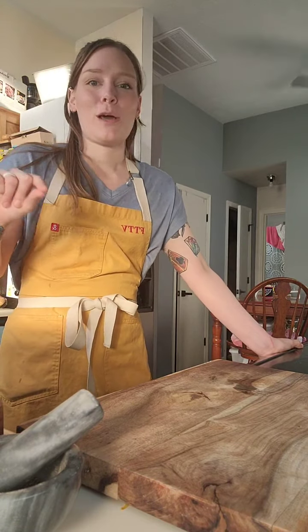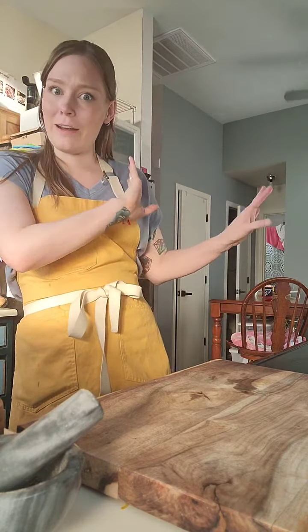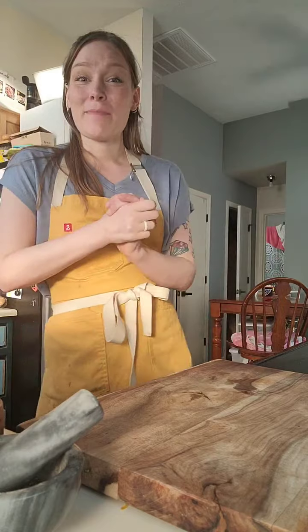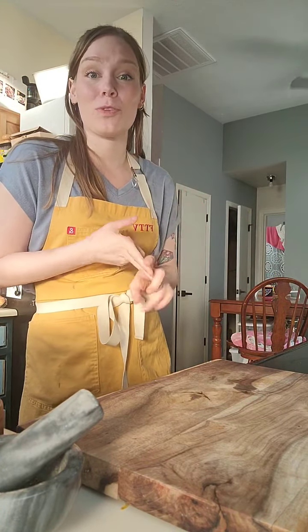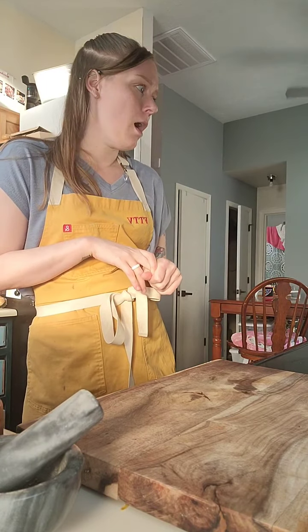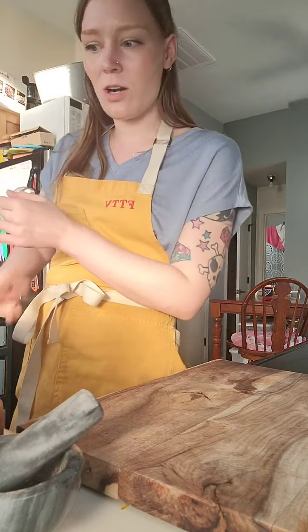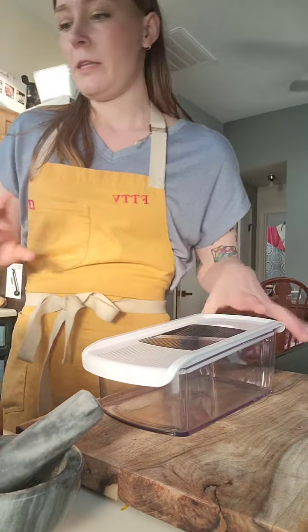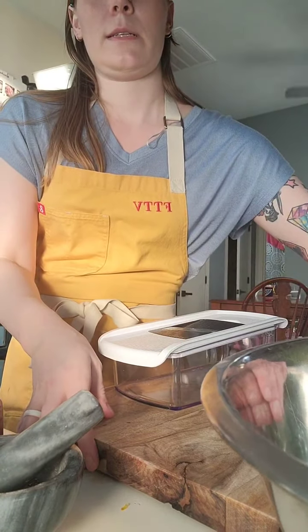Now this fish was sold to us through a farmer's market, so they cleaned it and cut off the head and stuff for us, so we won't have to be looking at it. But it's the first time I've done a whole fish just on its own. It's a rainbow trout, so I'll be doing that on the grill along with a charred romaine salad. Also gonna be doing some potatoes and a Beurre Monte sauce. So let's get started. I think the first thing I'm gonna do is start with the potatoes, because that's gonna be what takes the longest.